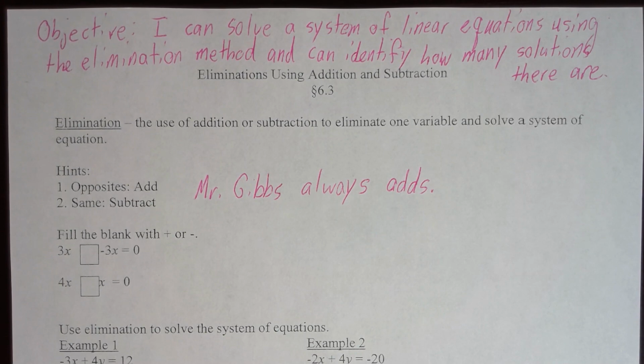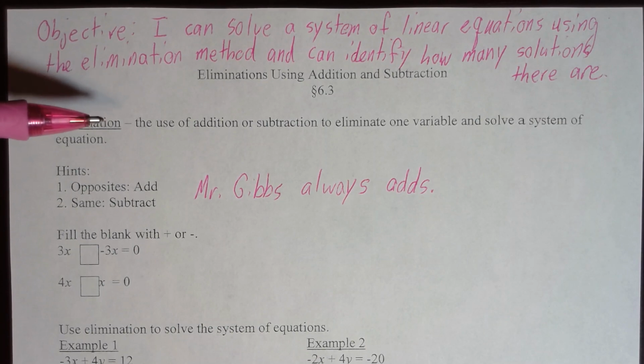But I'm going to tell you that these are a little easier than what we're going to do tomorrow, because we're not going to need to adjust the equations at all, or much at all, to get the elimination method to work for us, which makes them a lot easier. So we're going to do elimination light today, and we'll do a little more difficult elimination in the next lesson. So let's jump into it.